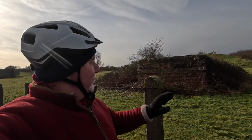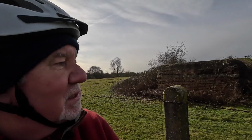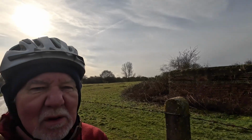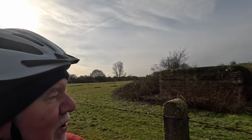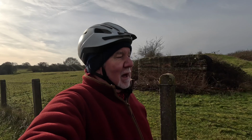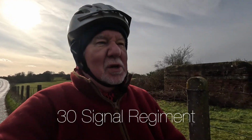This will be a good enough place to sign off as any other. This is the edge of the Bramcut Barracks, and this is obviously a relic, I would say, of the Second World War. It's a brick-built bunker of some sort, because this used to be, back in the day, an RAF base, and it's been an armed forces base ever since the Second World War. And now it's home to, I think it's the Gurkhas and Fusiliers or whatever. I'll go past the entrance, it'll have a sign there to get it accurate.